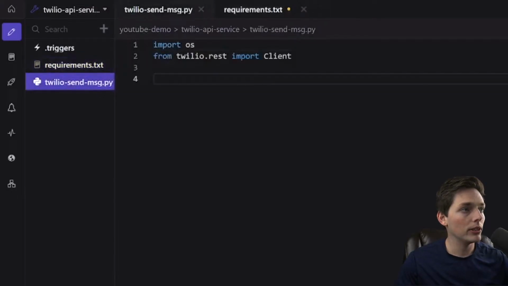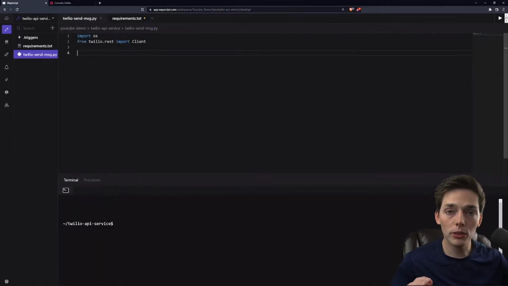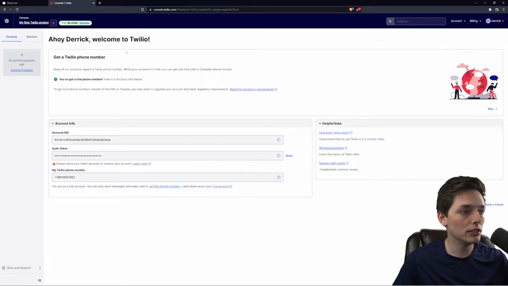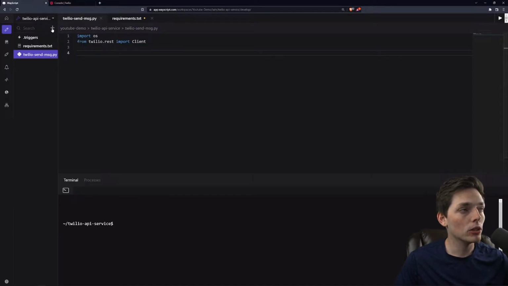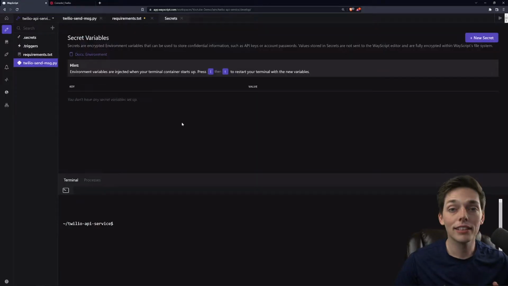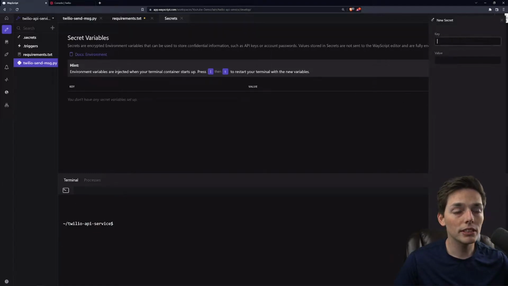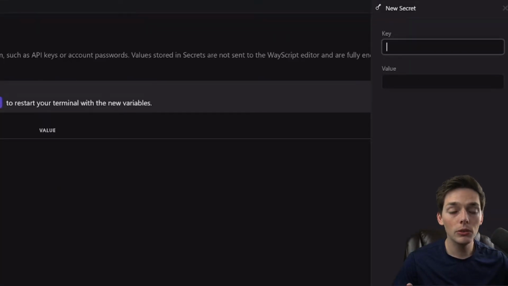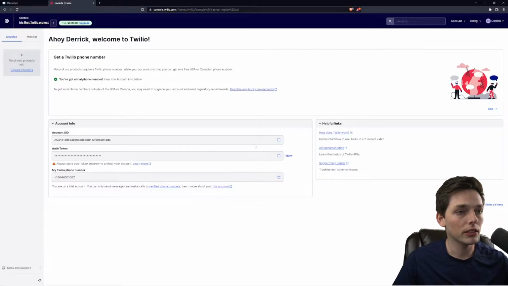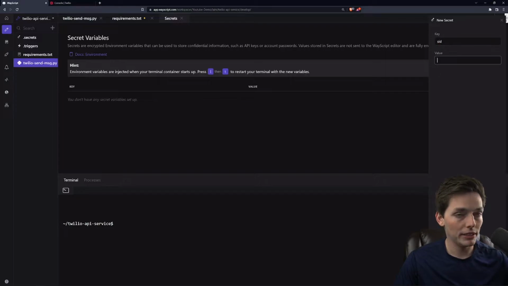Now that we have those, we need to go to Twilio and get our authentication. This is mine, and I have my phone number here. We'll use a secrets management system already built into WayScript. We'll click this plus and .secrets. This is the same thing as setting environment variables on your machine. It's just an easier way for us to view them all within one file, and we can make changes as we need to. To use Twilio's API, we need something called an SID, and that comes from here. We will copy this and paste it in.